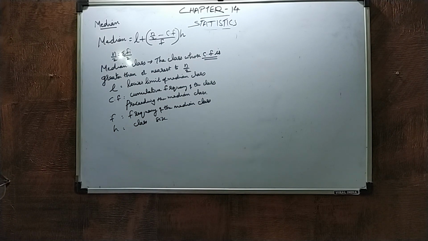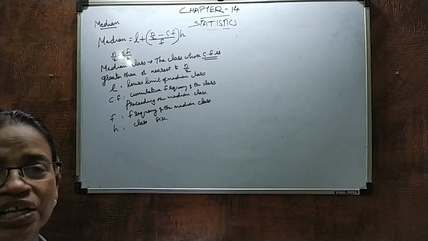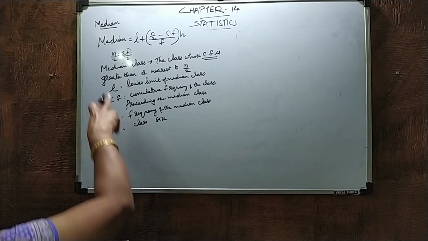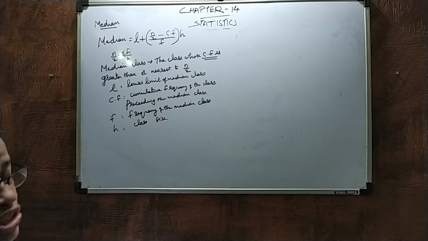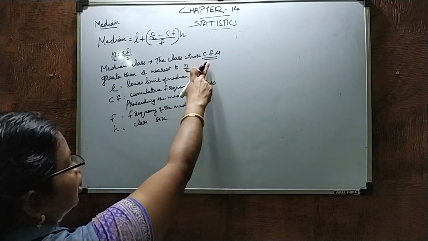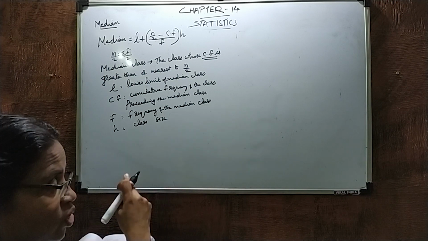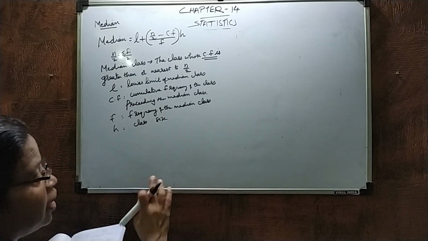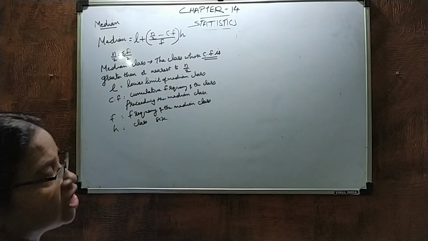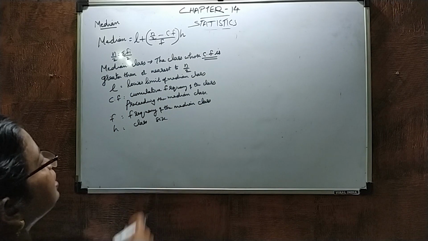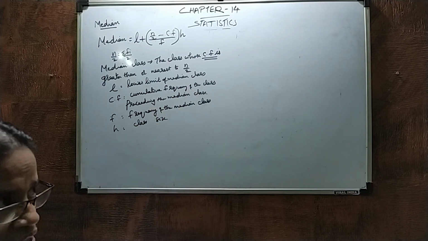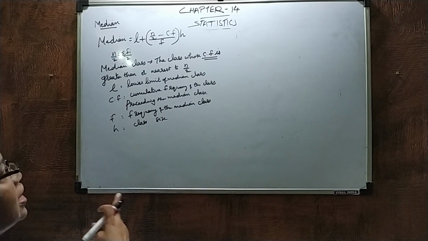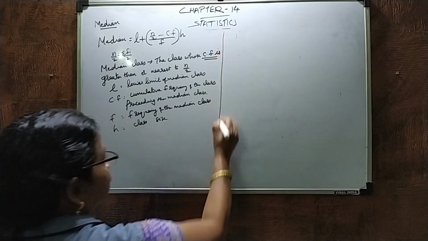First thing you have to find out is the median class. Median class means first you find out what is sigma Fi. Sigma Fi means it is N itself. So you have to find out sigma Fi divided by 2, and then that answer should be in between which class it will be. So you have to draw the cumulative frequency table. From the table only you have to know whose cumulative frequency is greater than or nearest to N by 2. The next one, L is the lower limit of the median class. Then CF means cumulative frequency of the class preceding the median class. Just preceding. F is the frequency of the median class, H is the class size. So you'll do one problem now.